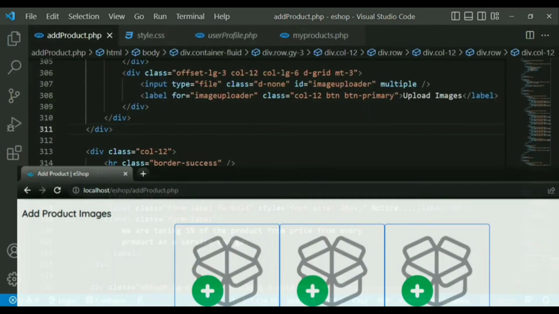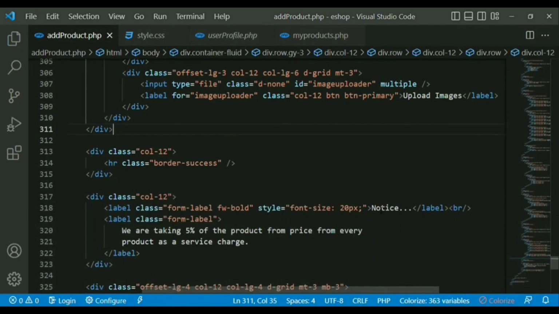Now the notice: I have used a label and I have put it inside a div where it will be displayed beautifully at the end of the page.